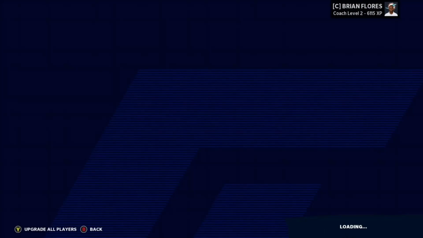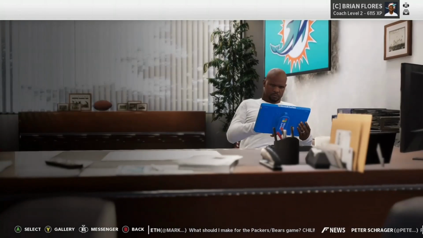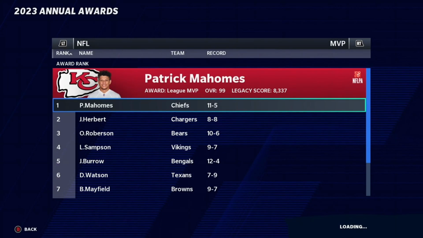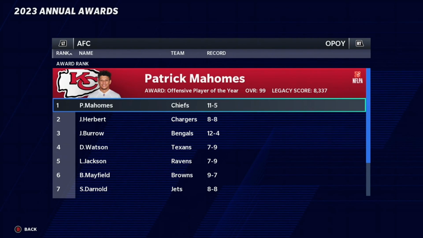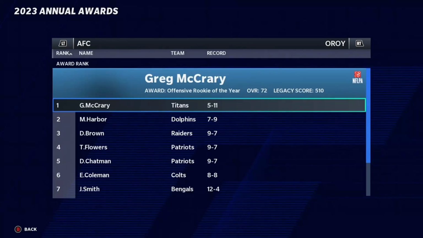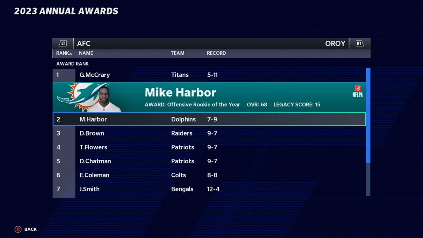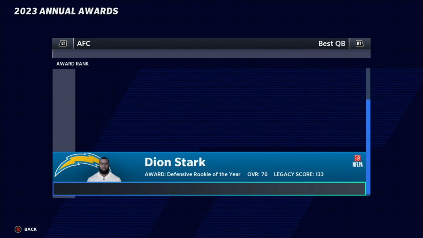All right, well, Pascal we do have. He's 29. Superstar dev now, so that is awesome. Yearly awards. When we look at the yearly awards here for the AFC, Patrick Mahomes did get Offensive Player of the Year, MVP. Let's see here. Offensive Rookie of the Year. Mike Harbor got 2nd place. Defensive Rookie of the Year. Didn't really have anybody here.